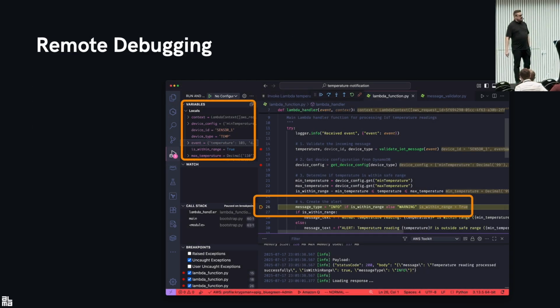And the other thing is there is now also support for remote debugging in the VS Code editor. So you can, again using the AWS Toolkit, connect to an actual Lambda function that is running in the AWS environment and throw some payloads against it and actually debug how it's performing in the real environment. So that was a very short description of how I have been approaching Lambda development, especially locally, and trying to get it into the cloud and understanding how it works and performs.